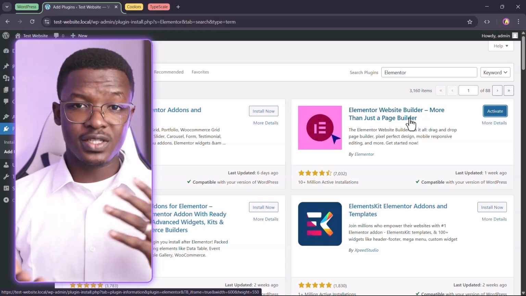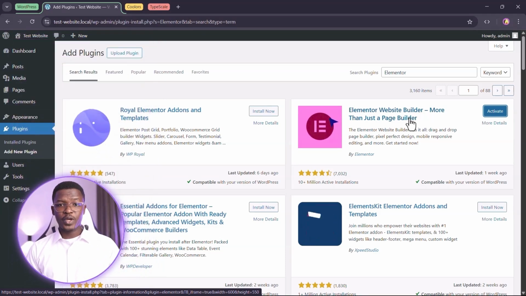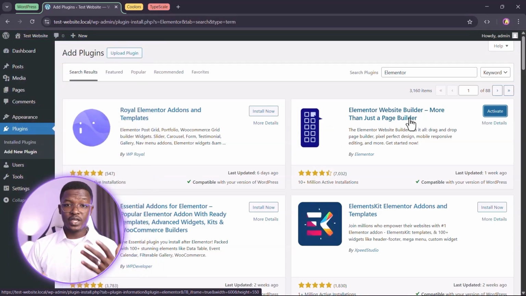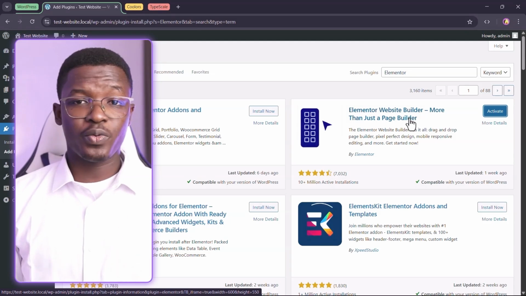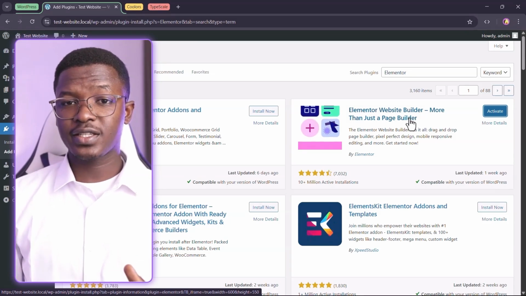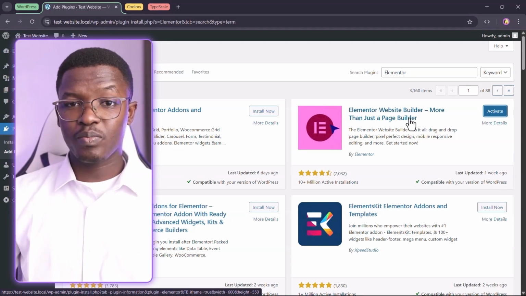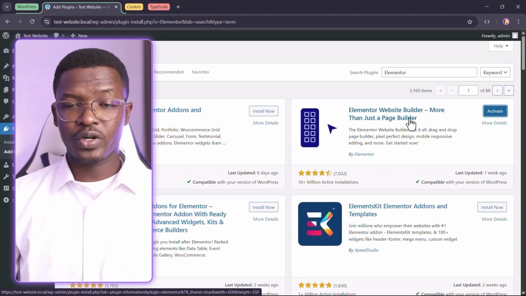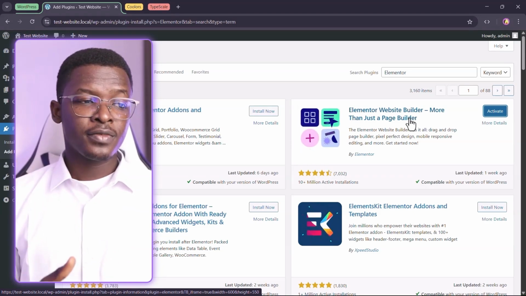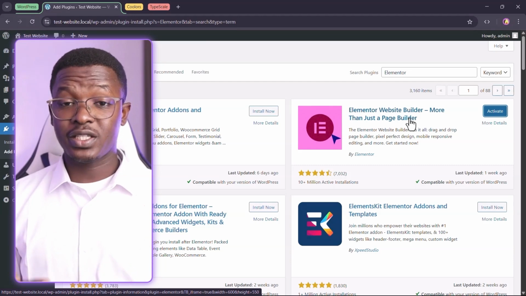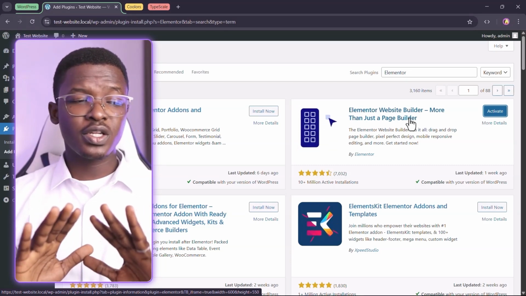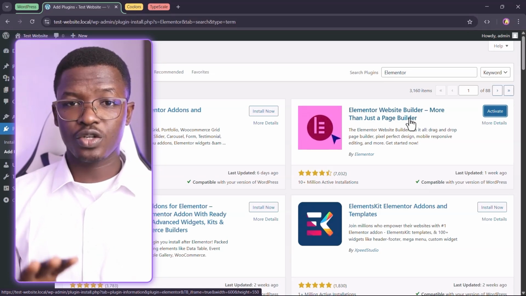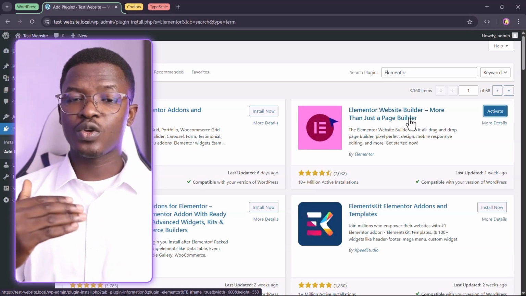Elementor's approach to this is a bit different. We have a free page builder that we can make use of. When we begin to make use of it, Elementor then offers you a pro subscription. And what that means is that at some point in the future, if you need some additional functionality, you can go ahead and buy the pro plugin from Elementor and install it on your website. And that will just bring in additional functionality to your website. But you do not need the pro version. You absolutely do not need it throughout the duration of this course. And I'm going to tell you just why.